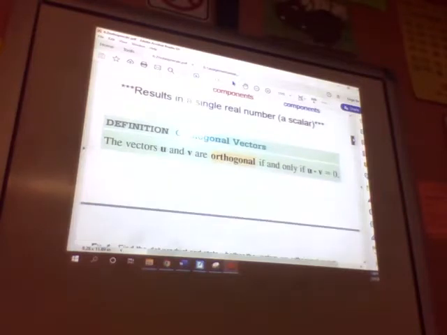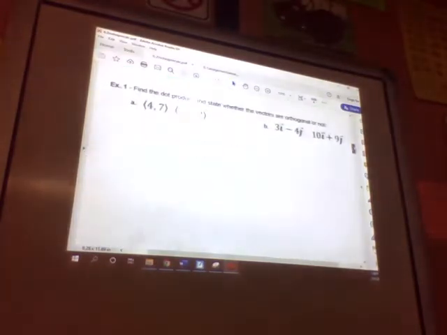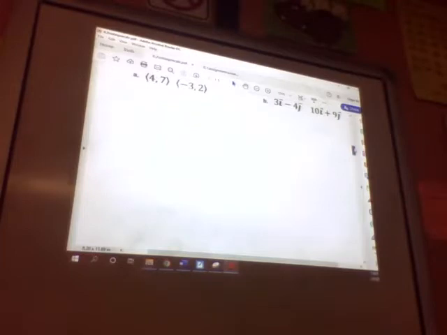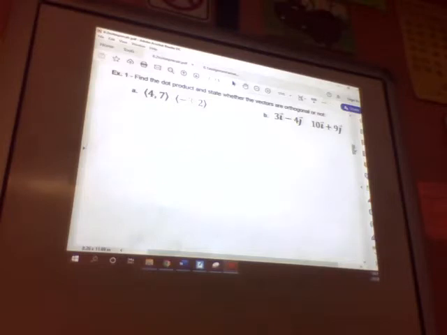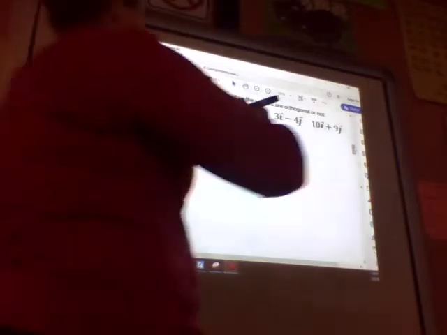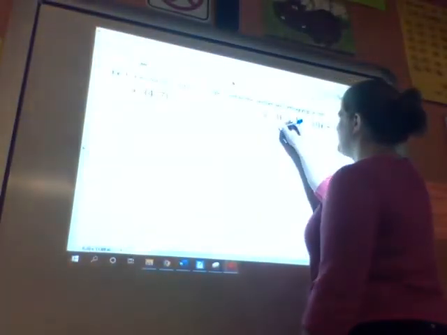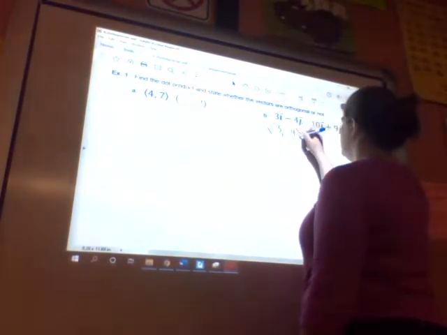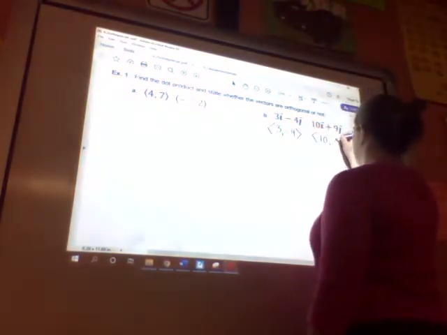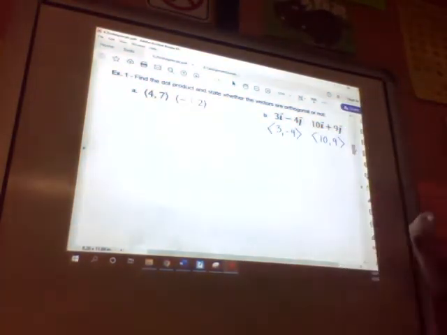So anyway, orthogonal, super duper. Okay. So turns out that we're going to find the dot product. And then that comes back to part B here, where we have that other notation, which is really just the same notation, just with an i and a j, but it's, for instance, the component form 3, -4, and 10, 9. It's just another notation.